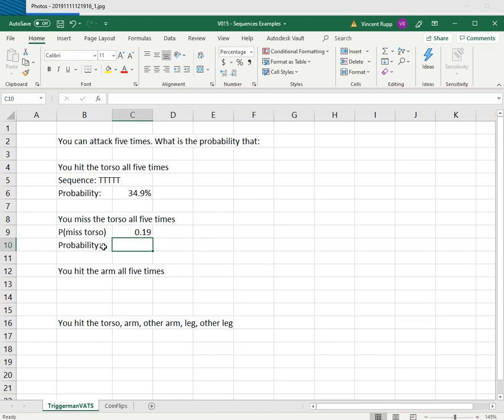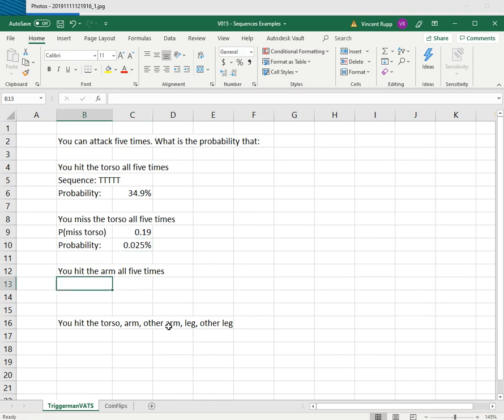Whenever you're dealing with the calculations, you actually need to work with decimals. So the probability of missing all 5 times, you could do 0.19, 0.19, 0.19. But of course, if you want to do that a little shorter, just do 0.19 to the 5th. So I've already formatted this as a percentage, so you can see it's only 0.025%, which is very, very unlikely. So it's not super likely you'd hit all 5 times, but it's really unlikely you'd miss all 5 times. So what's really going to happen, there's a lot of probabilities in the middle that we'll look at some other point.